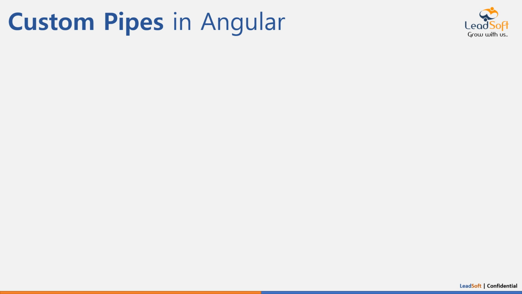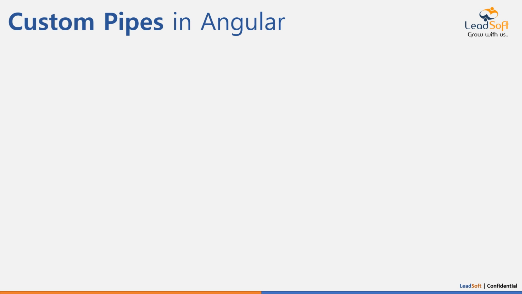When it comes to custom pipes, they are called user defined pipes. In our application or in our logic, there might be a requirement of creating a user defined representation, where we are not following the system defined representation. In that case you can create the user defined representation, that is custom pipes, and you can write that code very easily. So let us check how we can create the custom pipe files and how we can use them in the Angular application.